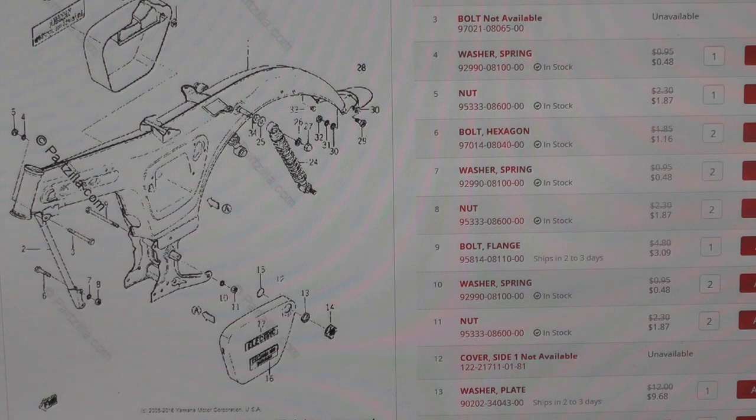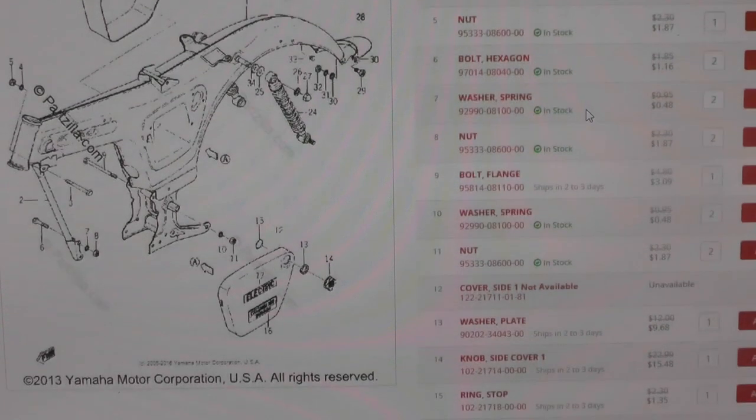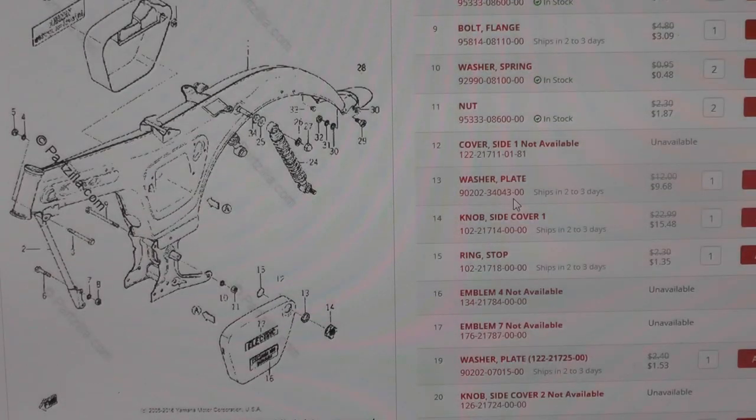My primary search tool and reference is Partzilla. They're based in the U.S., and I like their website because they show you what they have in stock. So if you look over here, item number 4, the spring washer, is in stock, and they tell you how much it costs, 48 cents. And they also will tell you if they don't have it in stock, it's going to be shipping. For instance, item number 13, this washer plate ships in 2 to 3 days, which means they have to obtain it from probably a Yamaha warehouse somewhere. This is my primary reference tool.